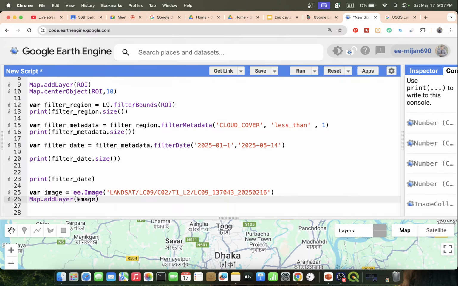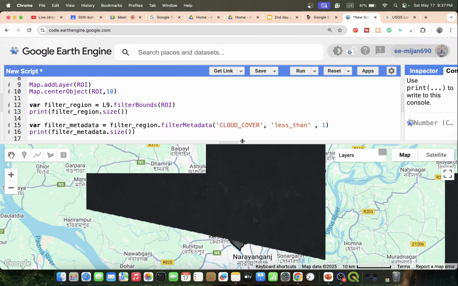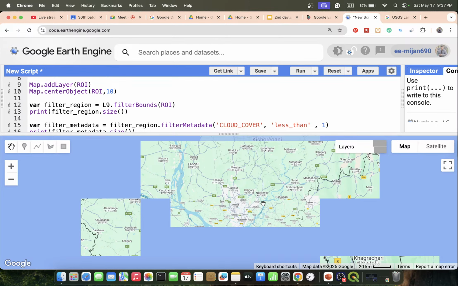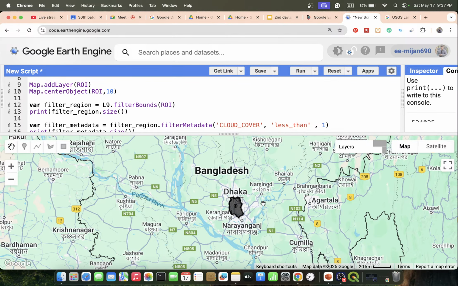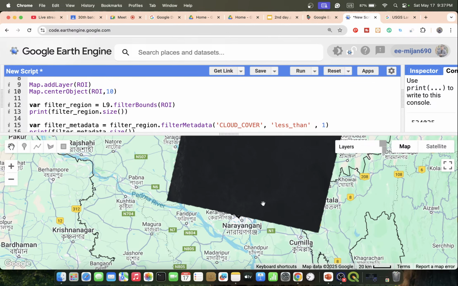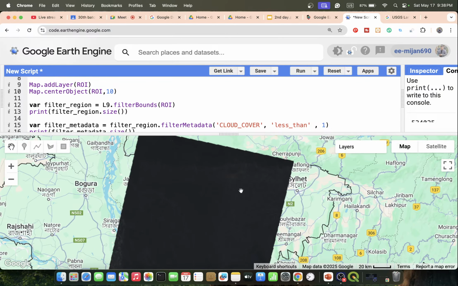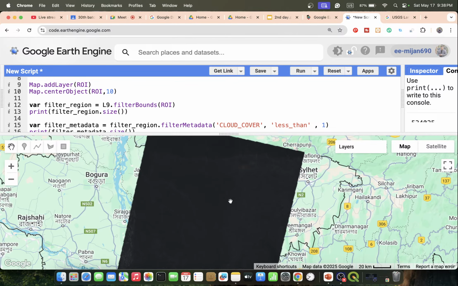So now it displays an image. We find this type of image tiles. It looks black, without a band combination.